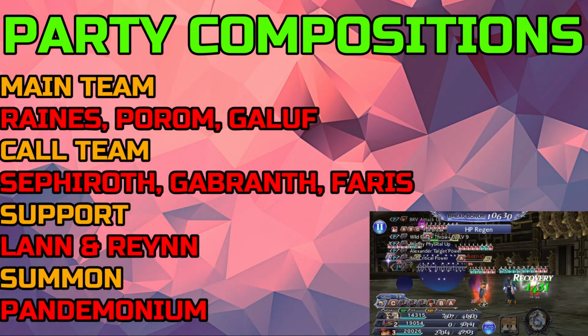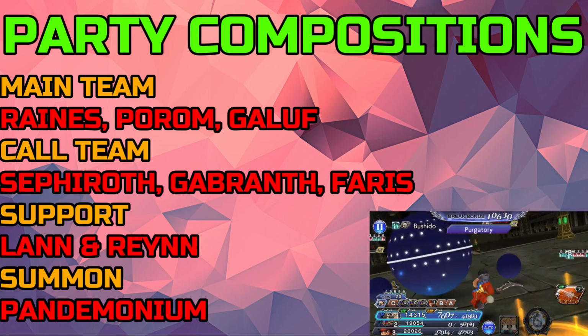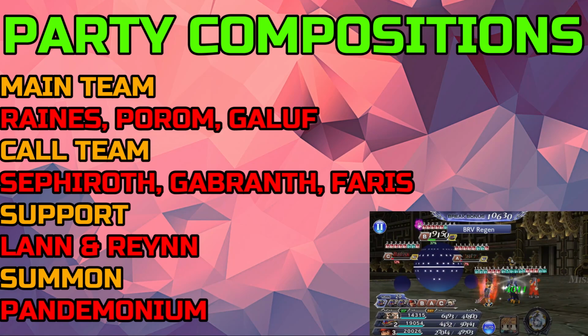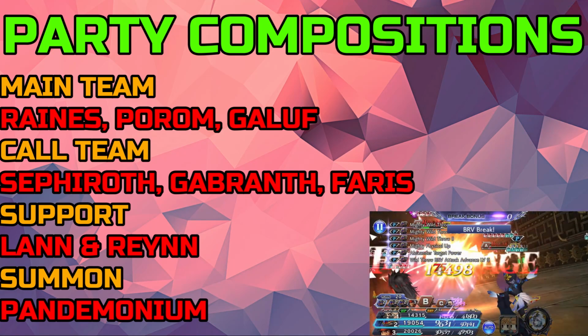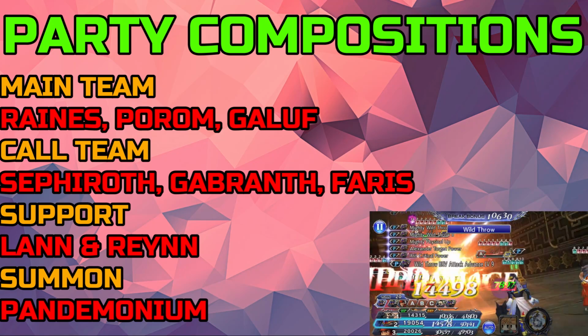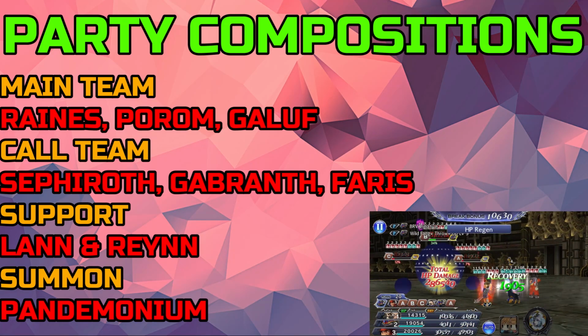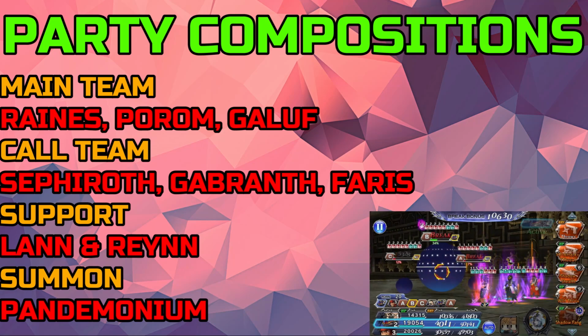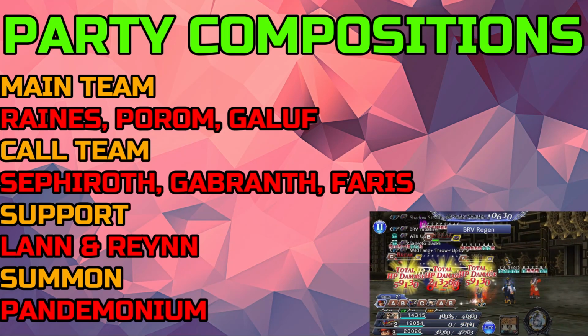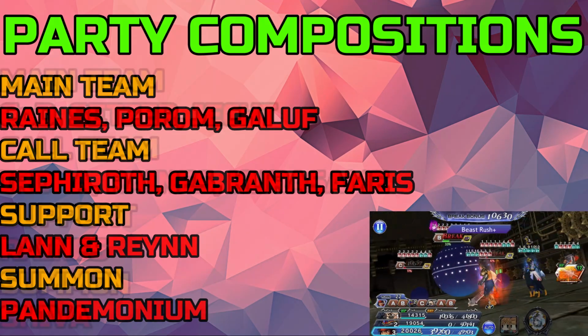Now for the next team, I went with Sid, Reigns, Porum, and Gala for the main team, Sephiroth, Gabranth, and Faris for the cold team. Support is still Lon and Rain, and the summon is going to be Pandemonium. So the idea here is obviously Gala is going to be your dodge, and you can take advantage as much as you can with Sid, Reigns, obviously, and Porum can heal you through with a lot of things.